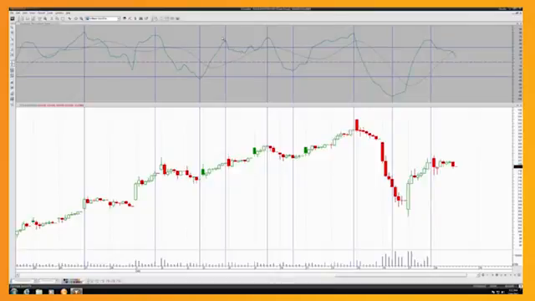So when you take the short off of this, your brain should be focused on, wait a second, if I'm taking this short, I know it's supposed to come back into support. Where is that? It's right here. Now, if I pull back and I don't get into there and I hold a brand new level, like it's doing right here, all of a sudden that's new support, and I know something is wrong with that short. So this is a bad signal.